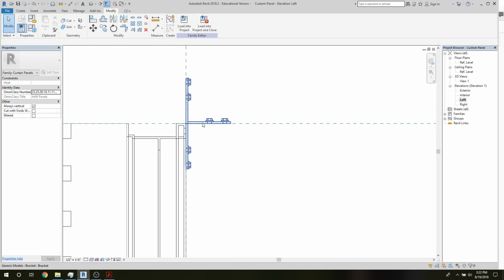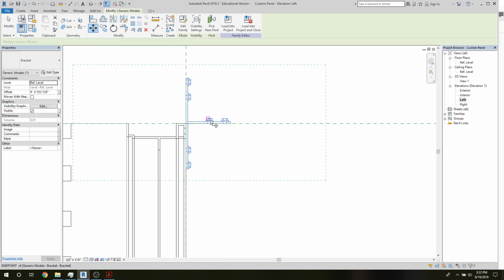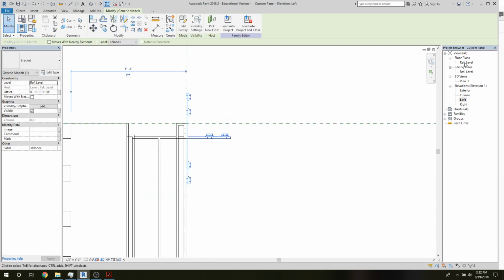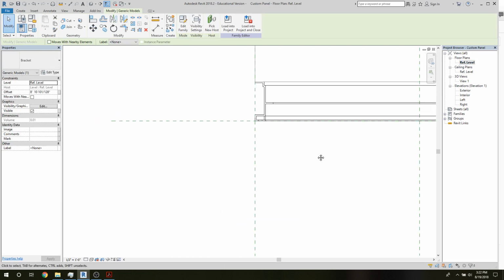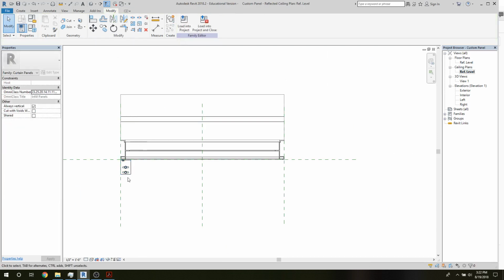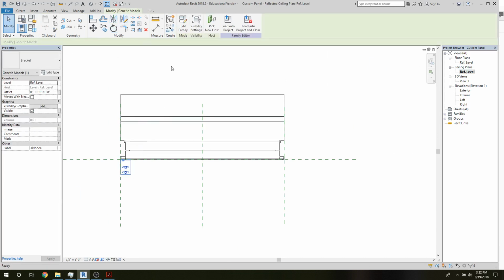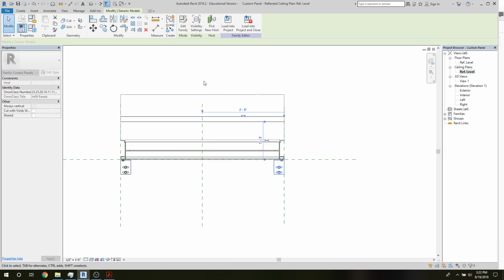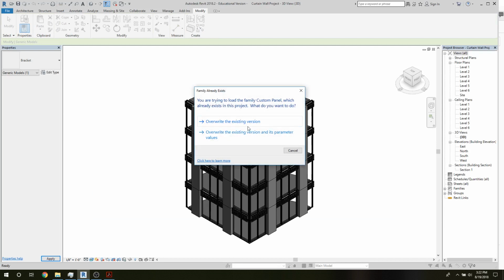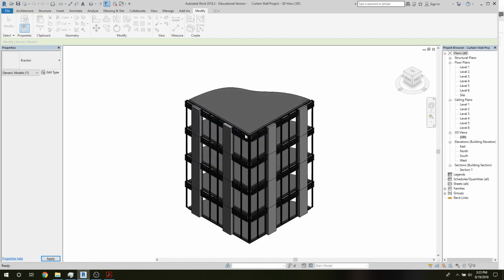But we know our floor is 2 inches. We've cut a divot out, so these don't sit at floor level. So let's go ahead and take that and move it down 2 inches. So I'll grab it and go down 2 inches. And then I'm going to go back to the floor level here. And that's not showing up at that, so I have to find a view. There we go. And we need 2 of these, 1 on each side. So I'm going to go ahead and mirror that. And we'll load that into the project. This time we're going right into the full curtain wall project. And that's going to overwrite every existing version.